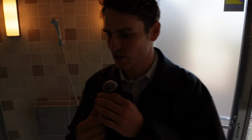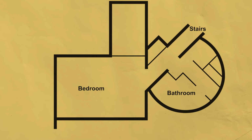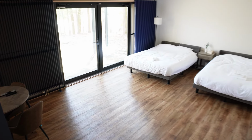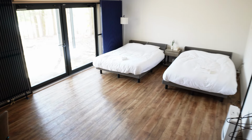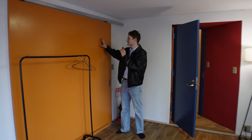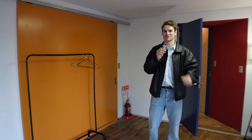Let's check out the master bedroom as well. Then finally, the master bedroom. So this is the master bedroom on the -1st floor. A surprisingly large room currently set up with 2 full-sized beds and located right next to the jacuzzi. It's about 20 square meters, and there's actually an almost the same size room inside of here. You have to buy the house to find out what's inside.